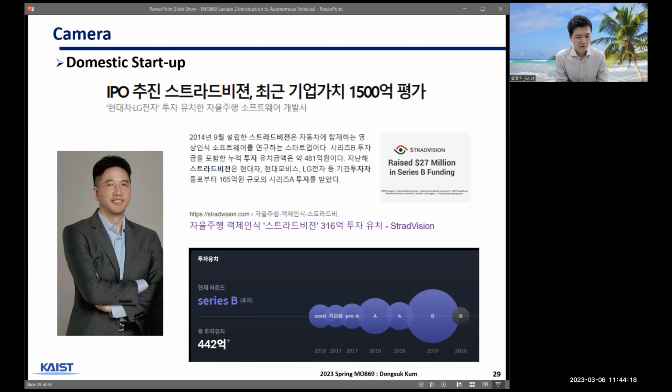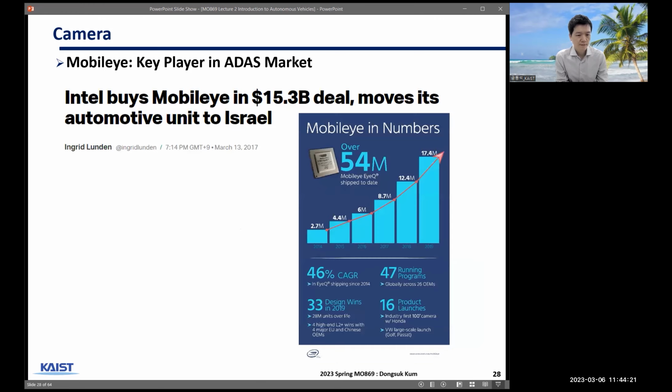The main difference is that Mobileye embeds their software on their own chip. So they manufacture their chip.